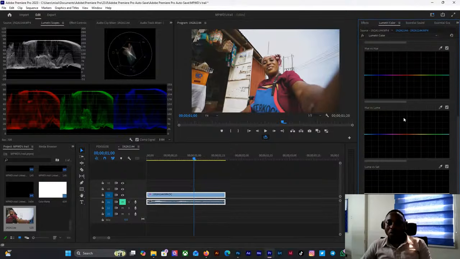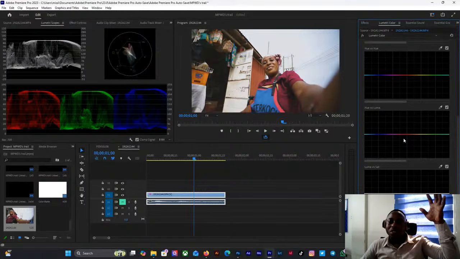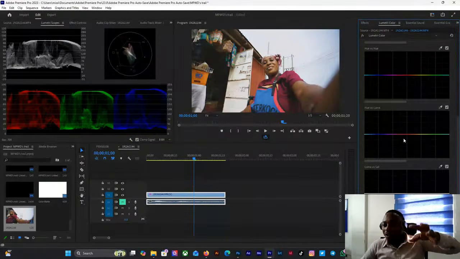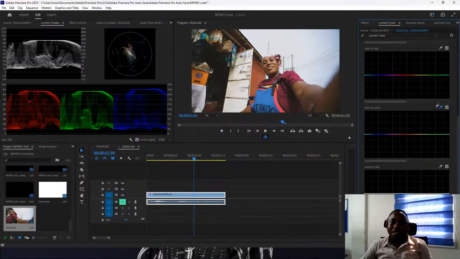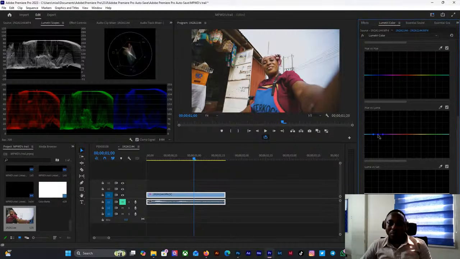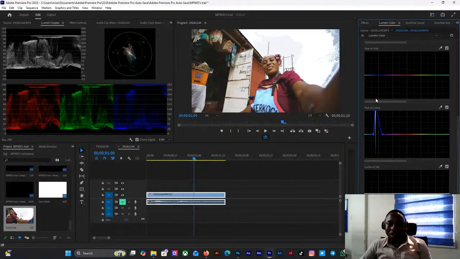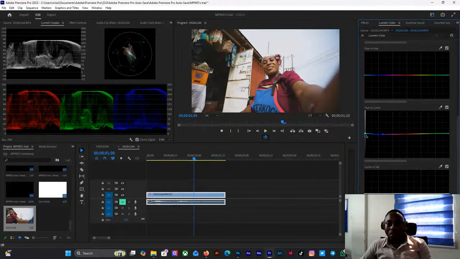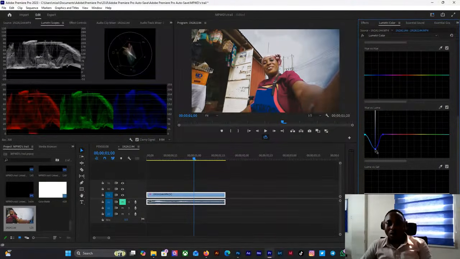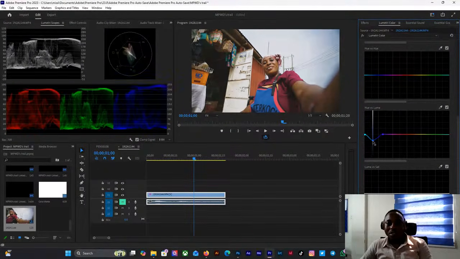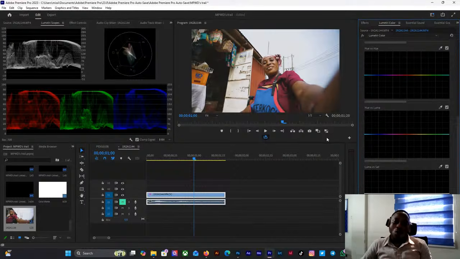Then we have the hue versus luma. Luma means you are controlling the luminosity of a particular color, the brightness or the darkness or the value of a particular color. So in case I select, let's say, the sky here, you realize that I selected the blue part. I can try to dim it, and then I can try to increase the exposure. Great. That's how the luma works. It increases or decreases the value of the color.